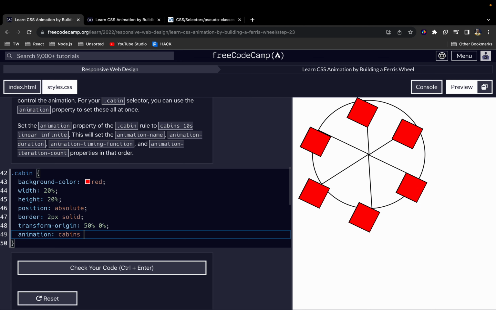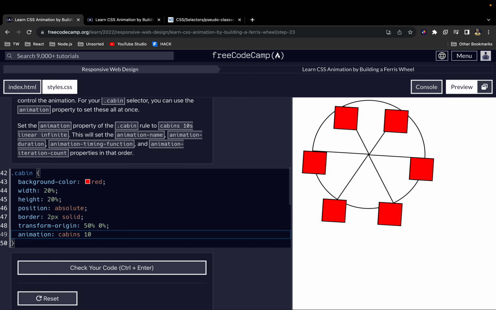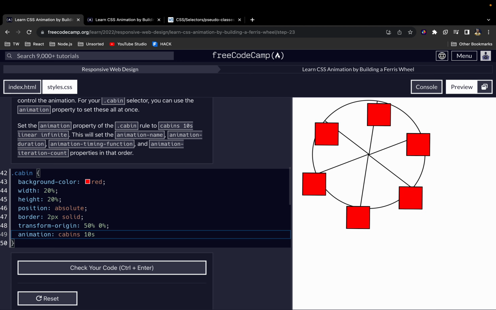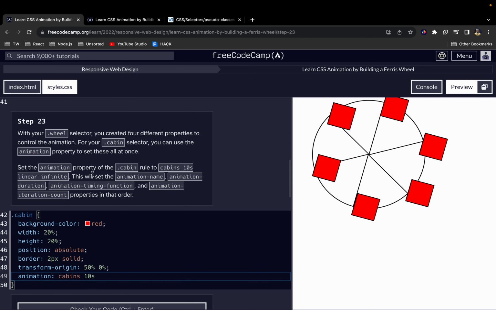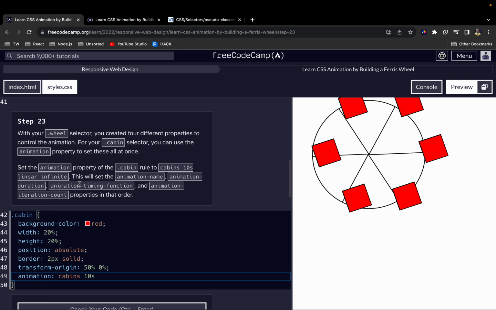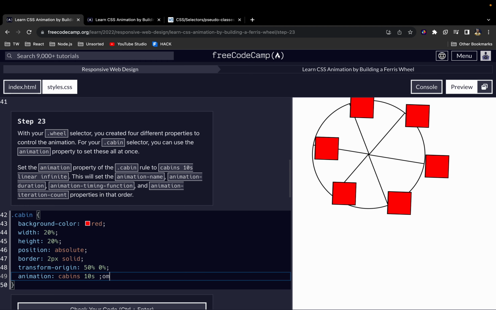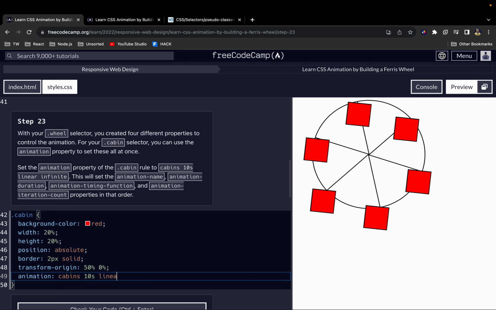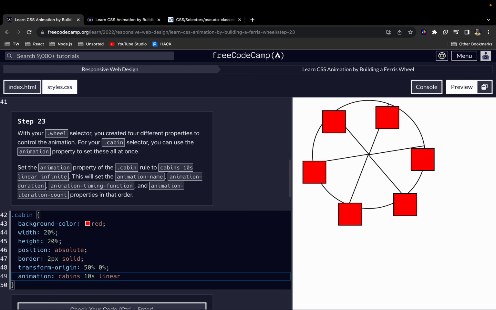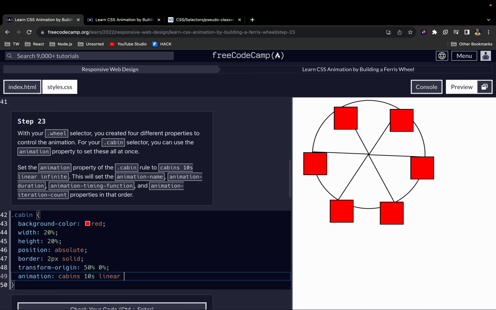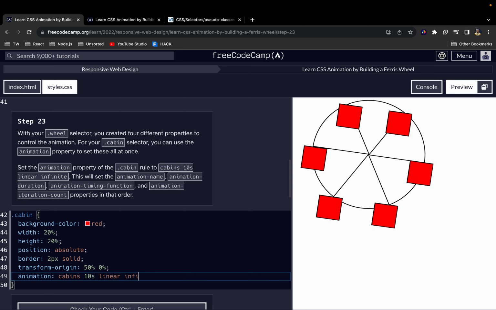Let's also set the duration to 10s. Let's set the timing function to linear, and then let's set the iteration count to infinite.